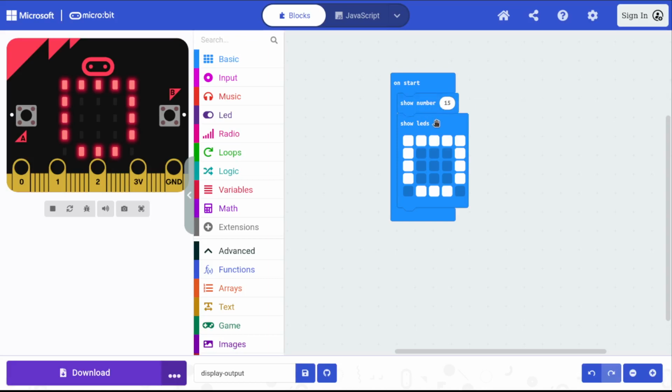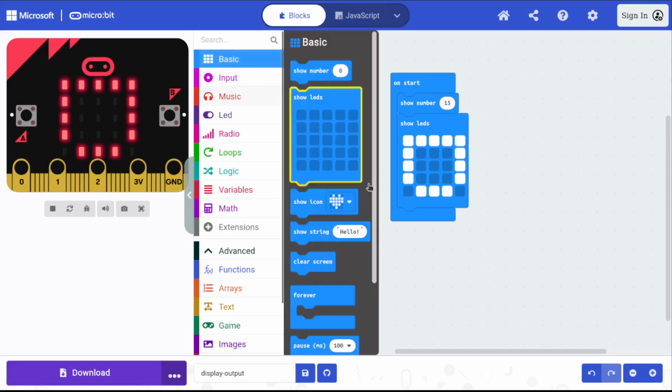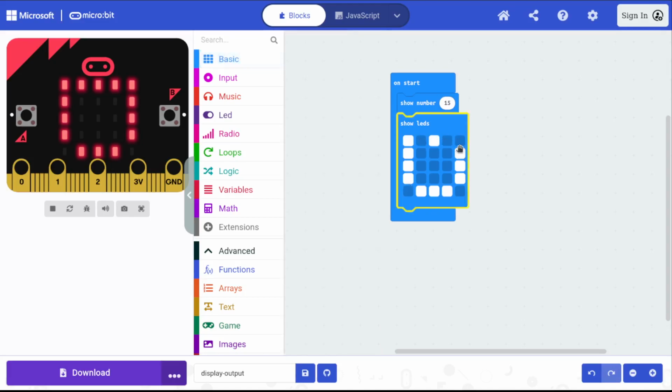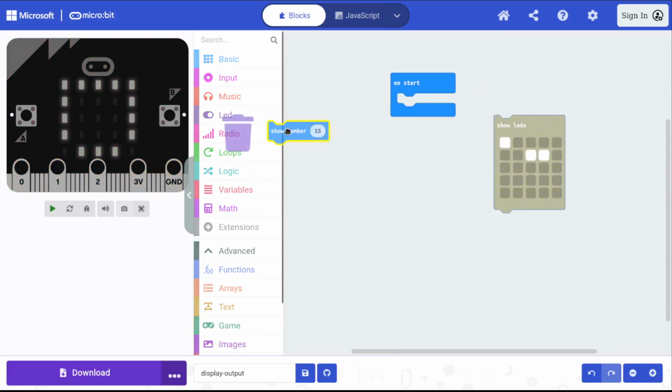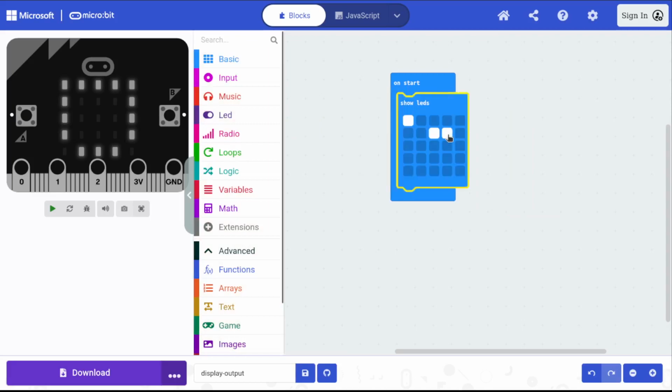Show number, show LEDs. Show LEDs is pretty instantaneous, so you can flip through LEDs pretty quickly. Let me show you what that looks like. I'm going to grab show LEDs. I'll make a little animation here.